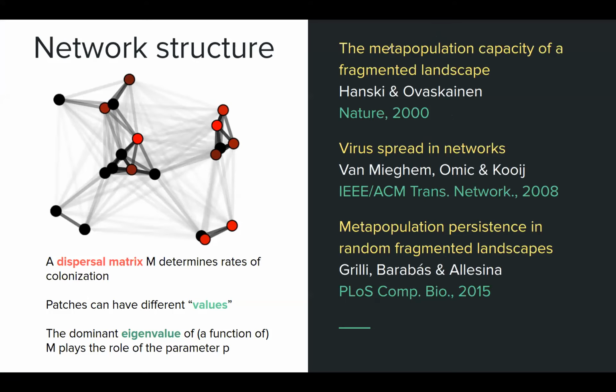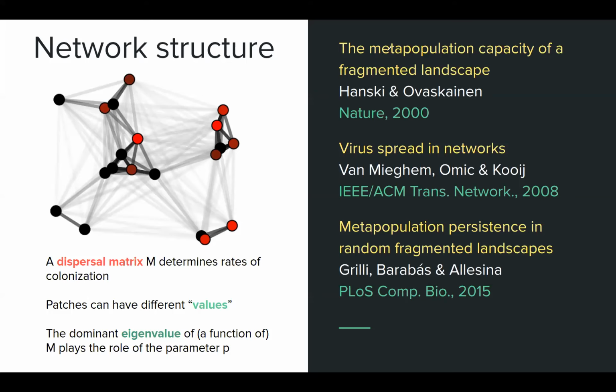One of them is, of course, to remove the condition that everybody is connected with everybody at the same rate. So here what we're thinking is there is some sort of dispersal matrix that determines the rates at which individuals from a certain patch can colonize a different patch. We can represent this dispersal matrix as a kernel of dispersal that depends maybe on the distance between the patches, maybe on the matrix that is in between these two patches, whether it's easy to traverse or not for animals or for plants.